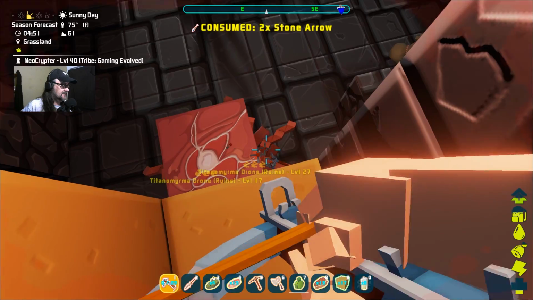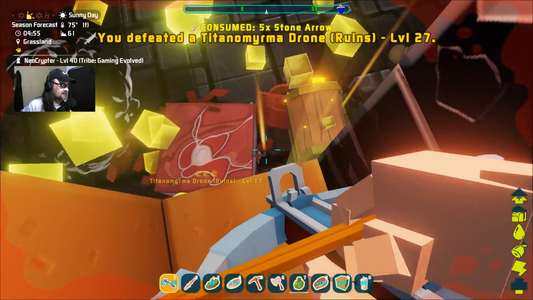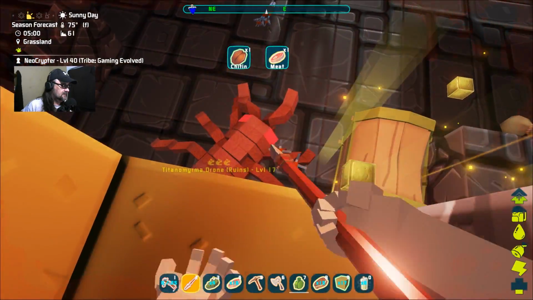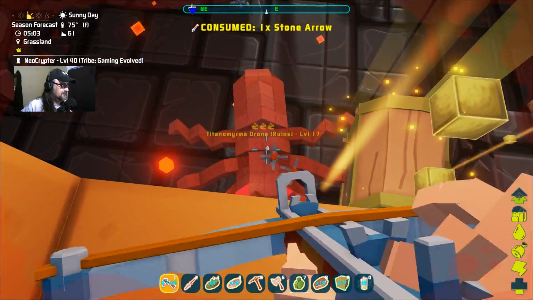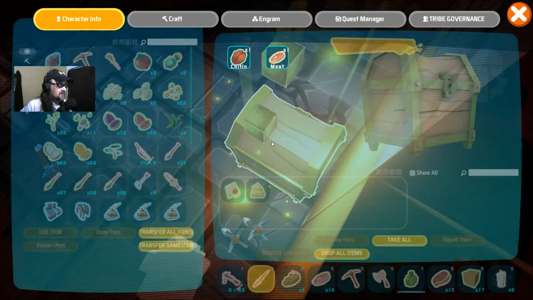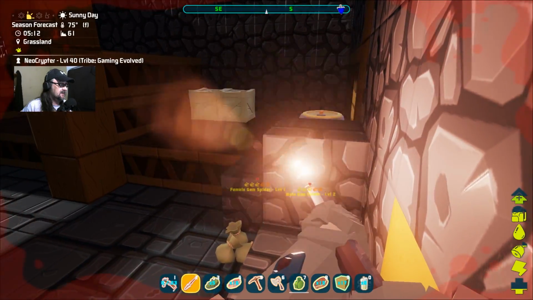Huh. Come on, die already. There's no one in there. Be a nice bug and freaking die already. Like that. What we got? Land certificate thingy. Okay. And nothing else.